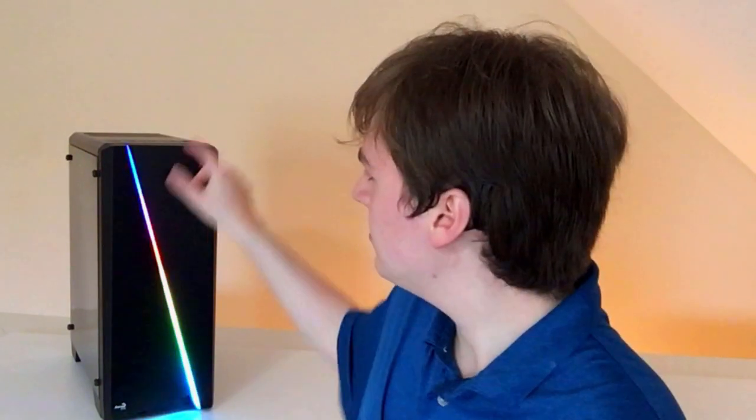Definitely make sure the cords are oriented correctly. There's one part at the end of the build where you have to plug in all of the little connectors — the power button, USB, and LED — which are very small cords, and if you don't orient them right they just won't work. It's not necessarily covered specifically in the manual, so it's going to take a little bit of trial and error to get it right.